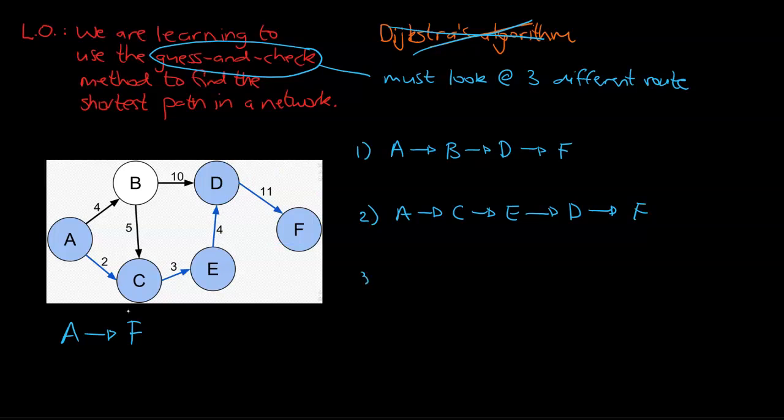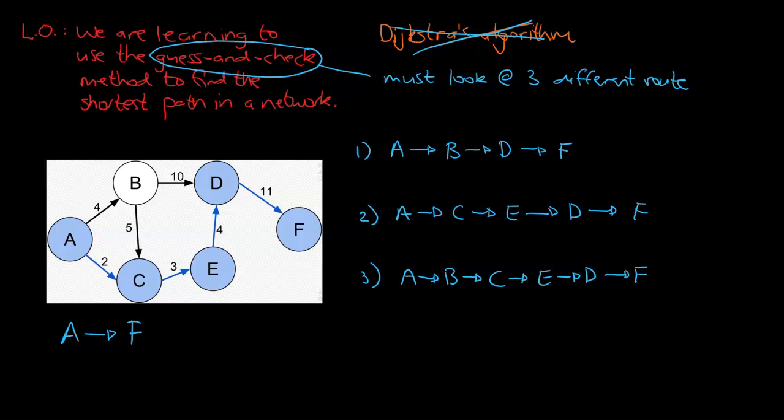And then a third option, well, this 10 seems to be quite big. So what if we went to B and then we went down and then around? So we're missing that 10, big one. It does seem quite long, but there's a lot of small numbers coming up, so maybe that'll help us. So as I said, that was going from A to B, down to C, across to E, up to D, and then finally finishing off at F. So there are the 3 routes. Hopefully we got the right one. I'll be surprised if one of those 3 routes weren't the quickest one.